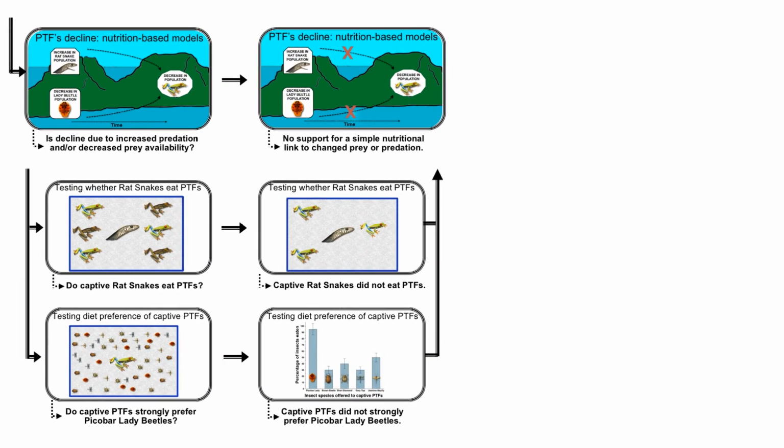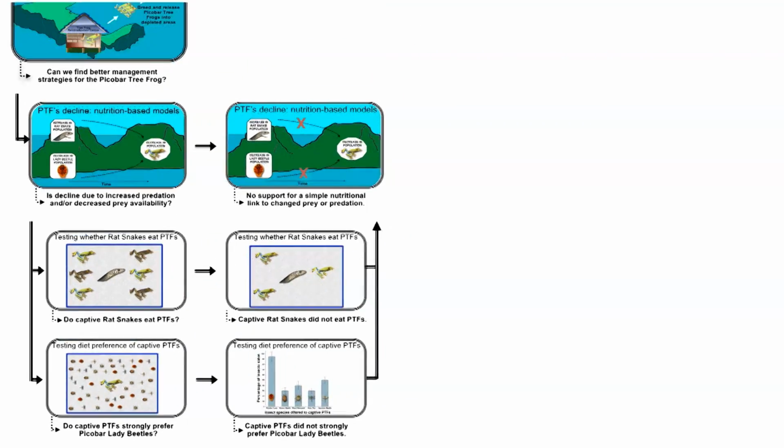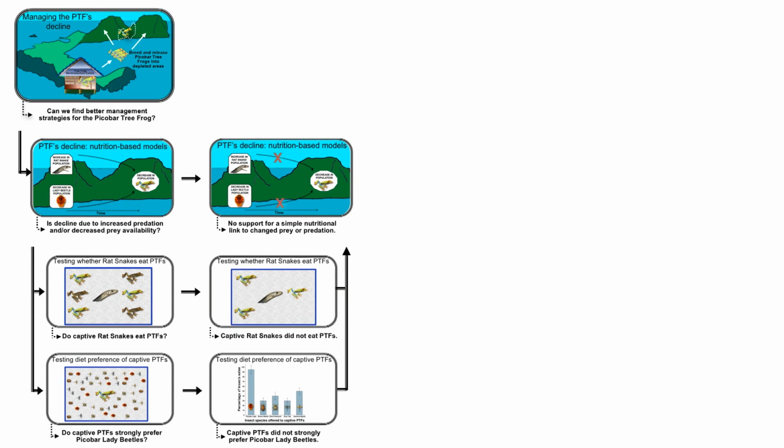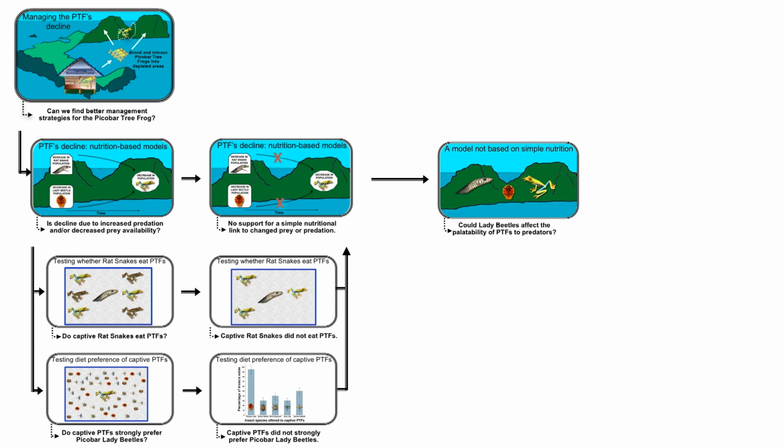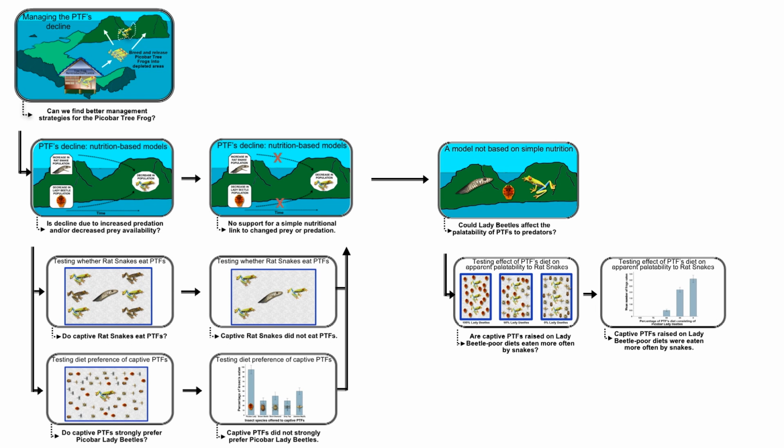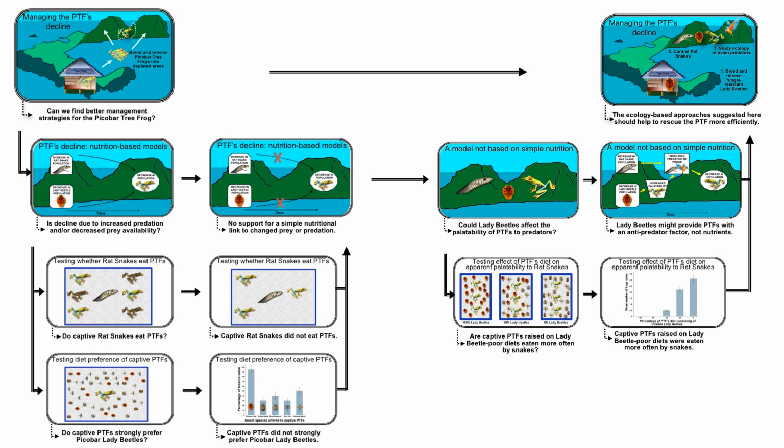Now, if that was the only research we had done, we could proceed to the implications for management directly, that is, to the grand level. That would be the classical pattern for a research blueprint. But we didn't stop there. We went back to the drawing board and we wondered whether our crux level system, that is the ecology of the Picobar tree frog, might be similar to the poison dart story, which is a real research project, by the way. And this led us to a new experiment with its own question and answer, and new implications for both ecology and, at the grand level, management.